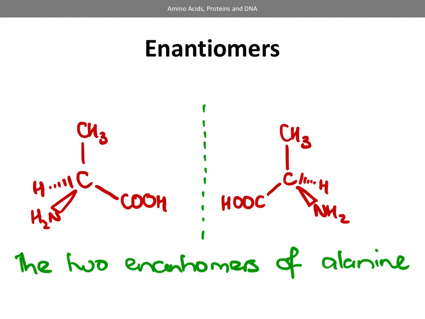And here are 3D structures of the two enantiomers of alanine. Interestingly, in nature, you find only one enantiomer occurring naturally. So even though there are these 2 possible enantiomers of alanine, in the human body the amino acid alanine would only exist in one of these forms.